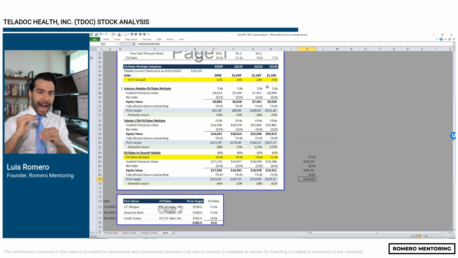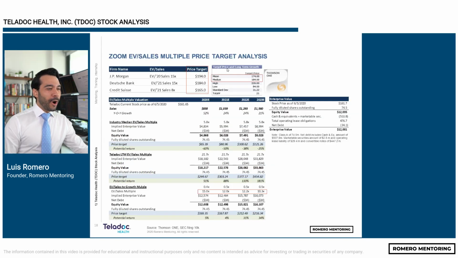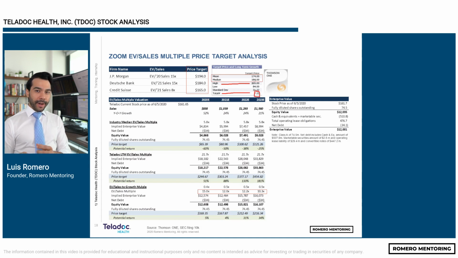Now that might be at the higher end of the valuation range and maybe what other analysts are saying. Let's take a look at that. What is the highest price target by some of the analysts on Wall Street? Look here at price target longer term, right? The mean and median is 174 to 180. Look at the highest price target, high, 220, okay? And there's 21 analysts covering Teladoc. So 220. If we go with our analysis and our price target, it's going to be above what the street is expecting.